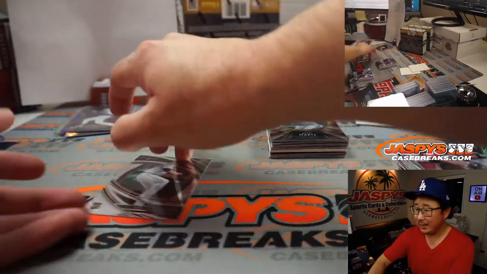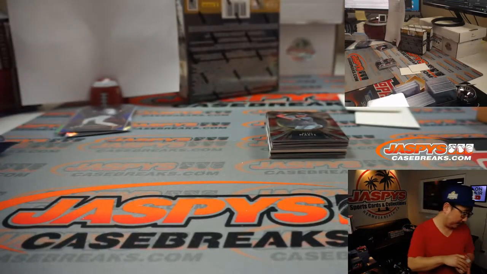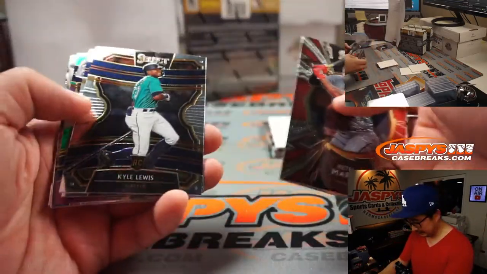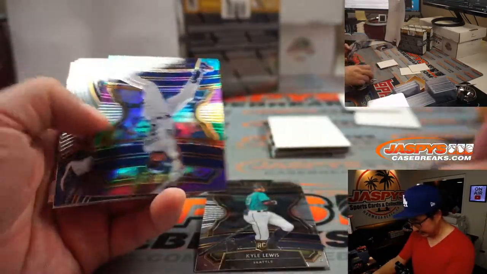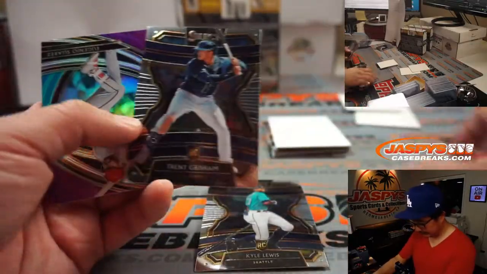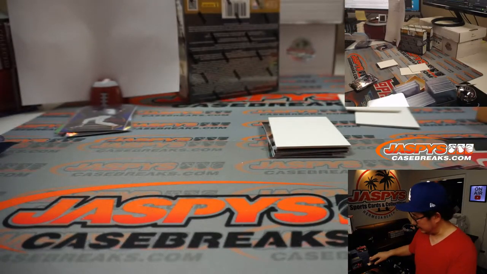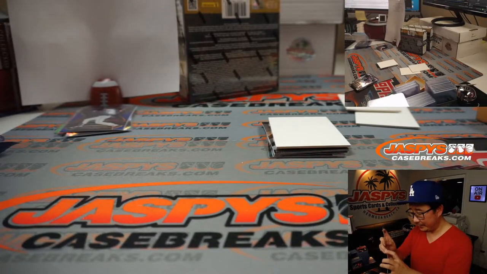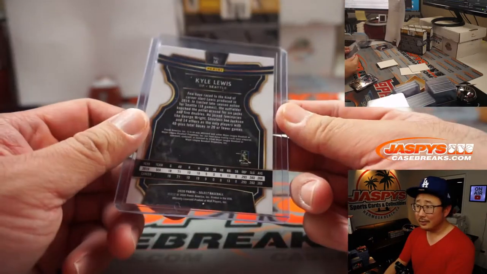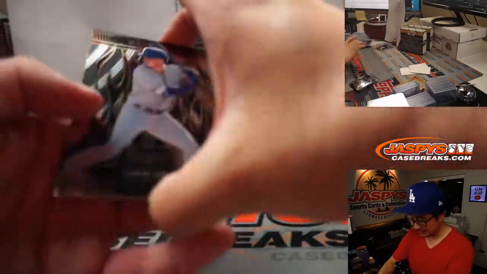Kettle Marte, Azvan Morejon. Kyle Lewis, Nico Goodrum. Speaking of the Mariners, there he is. Well, in spite of a little front office drama, got a pretty good young core of players, I want to say, coming up the ranks.